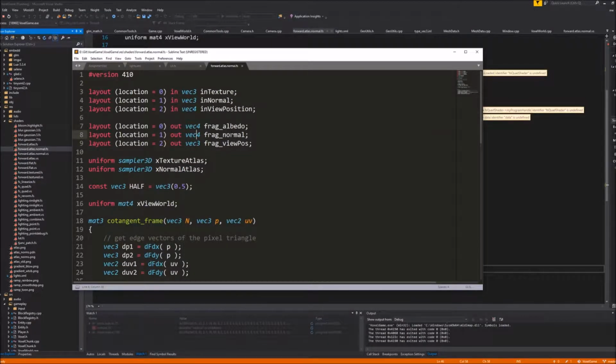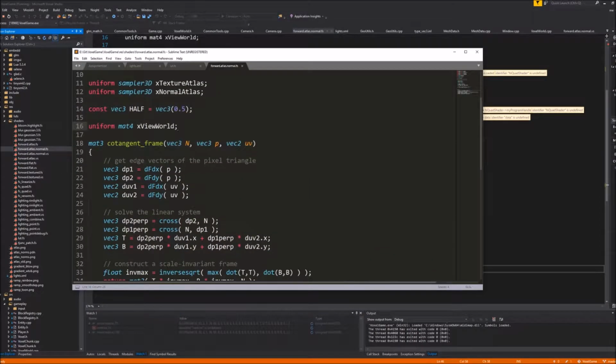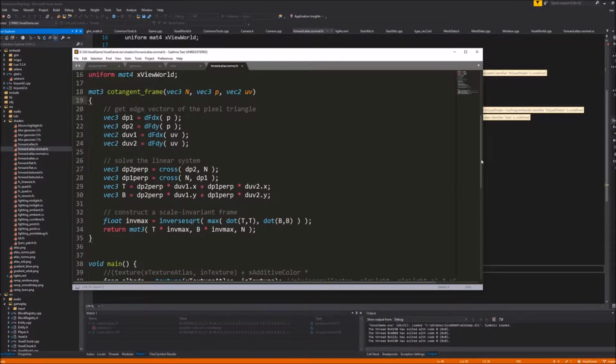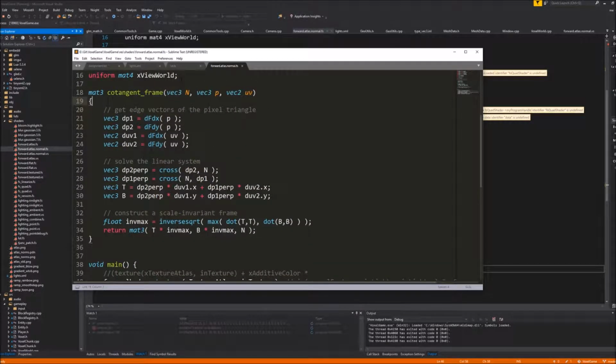As you can see, we output to 3 different targets. This is our forward pass, so this is where we're generating our G buffers. You can also notice that we're not explicitly binding an output texture for depth. That's handled automatically by OpenGL. We don't have to worry about that. If we go down here, we're also doing some tangent space normal mapping in a fragment shader, which isn't exactly the best of ideas, but I still haven't gotten around to updating our geometry generation to support tangents. So that's in the pipeline, because this is super expensive to be calculating per pixel.